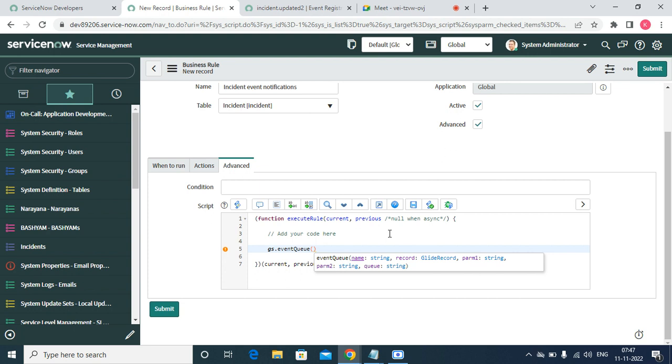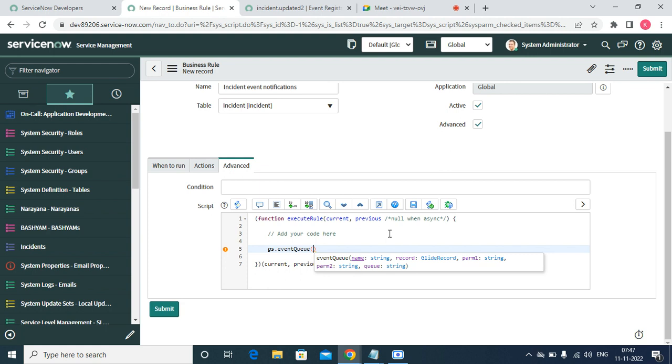This is basically event dot queue, the name and the record, and param 1, param 2 is nothing but, you can send an email to the same thing.